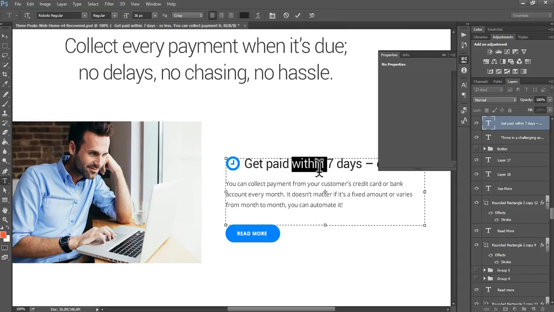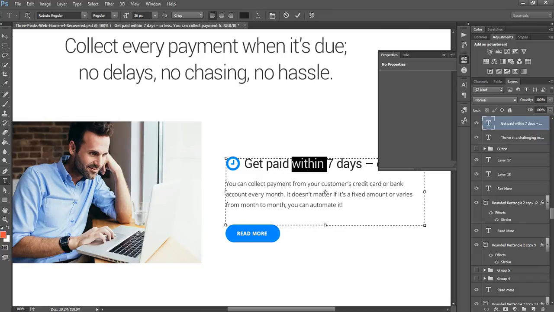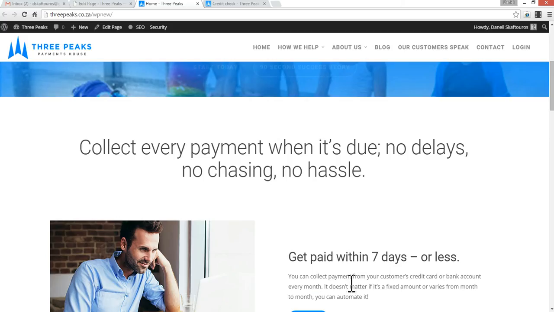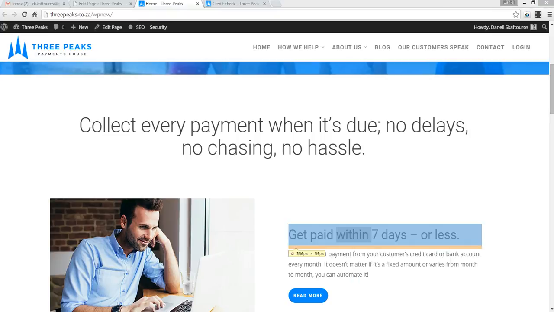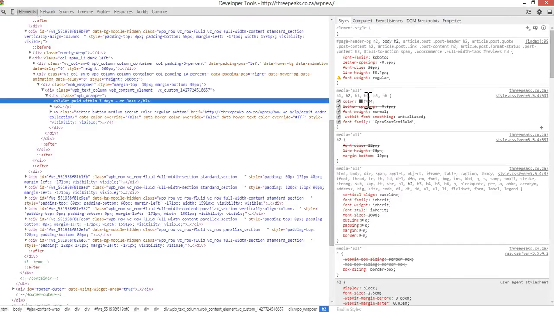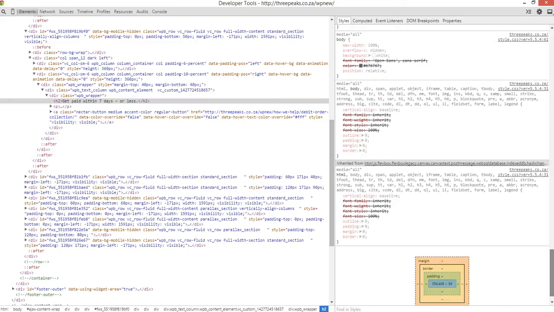I've noticed the font is looking a lot darker in my design. As you can see here, it's 222. And on the website, all the fonts are appearing, they seem a bit dull. Here I can see H1, H2, H3, H4, H5, H6. They're all using 444. So I want to change that to 222. And I also want to change the body copy to 222.